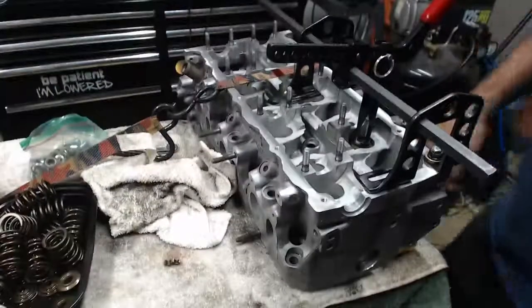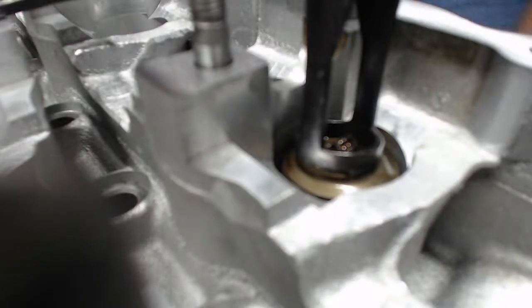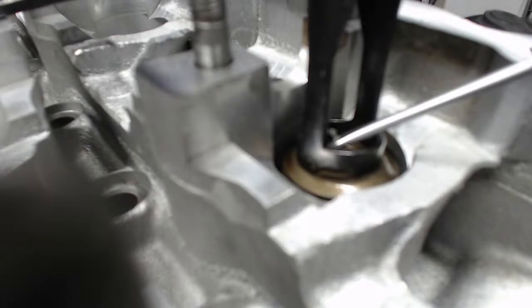Now I'm going to try to take the camera off and put you guys as close as I can. So give me just a moment. I don't know if this will work or not, but we're going to give it a try. Oh, look at that. That worked. That's pretty cool. Okay. I mean, this is as close as you guys are going to get. Yes, I did use it for the 1.8. I'm so glad I'm able to get you guys this close to the action. All right. Let me get the microphone over here so you guys can hear me grunt and complain as I do this. Because my back's already on the fritz. Being hunched over for this long of a period is not very good for my back. But I don't care.